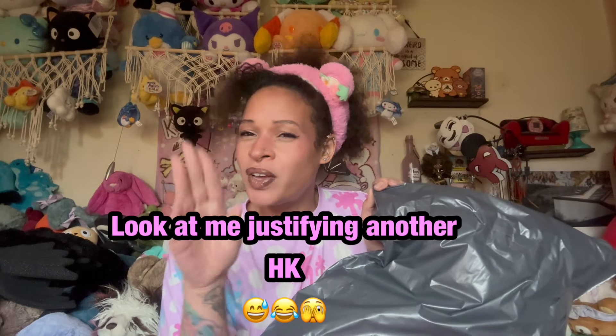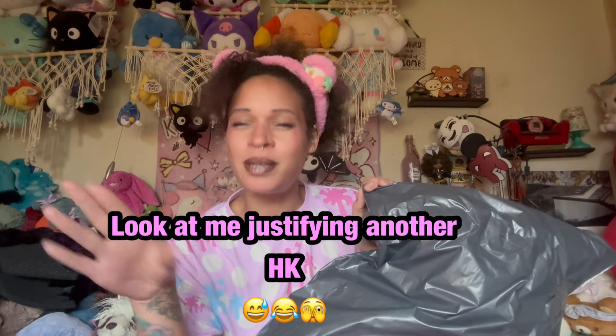This one didn't come in a box because it didn't come directly from Build-a-Bear. Now, I know I said I wasn't gonna get any more Hello Kitties — I did say that — but I think I also said like 'uninspired Hello Kitties.' This is one of the retro ones, from around 2010. I like these old Hello Kitties; I like the gingerbread one and I like this one. Usually these old ones don't have the bows on them, and this one had the bow and wasn't a lot of money, so I got it.